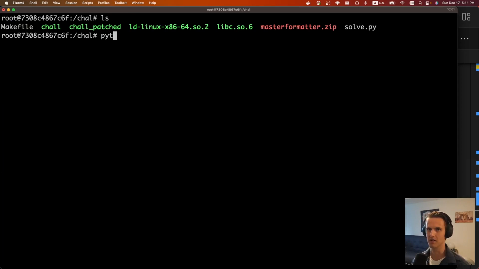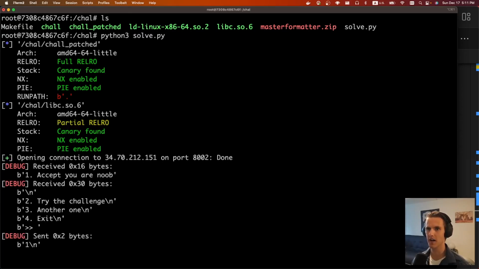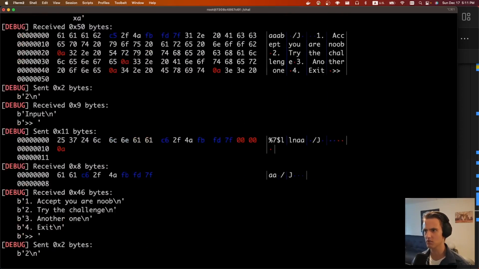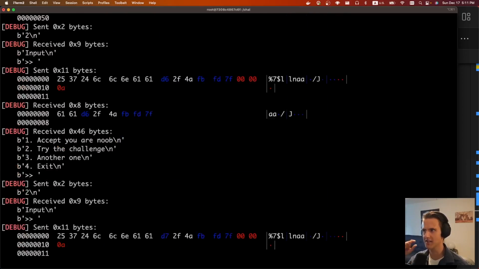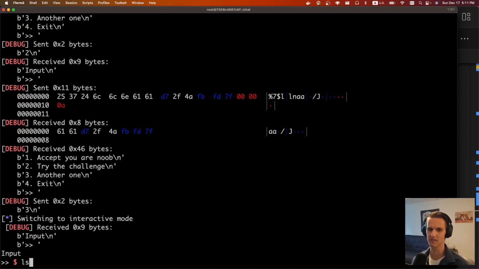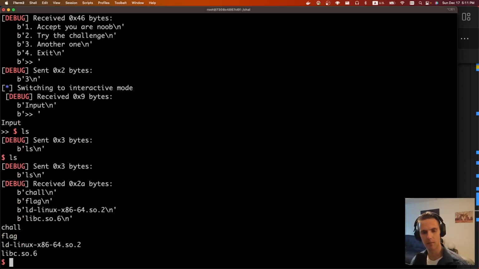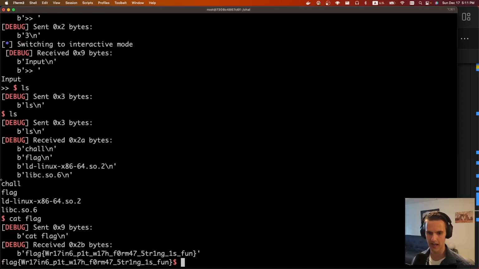You can see I already ran it right there, but run it again, python3 solve.py. Because of the filtering, the script will fail a lot. So like if your address has like an underscore or X in it, for example, it'll fail. But here we go. We got shell, and we cat out the flag. It says flag: writing PLT with format string is fun. So the intended solution was to use PLT.